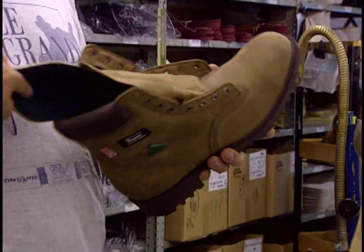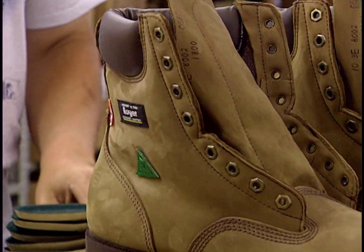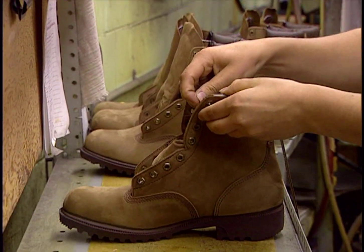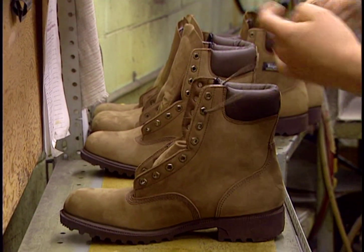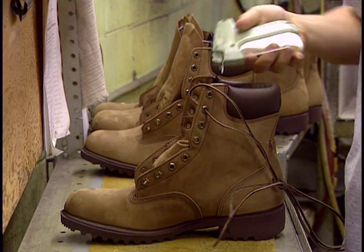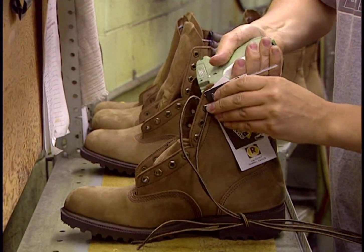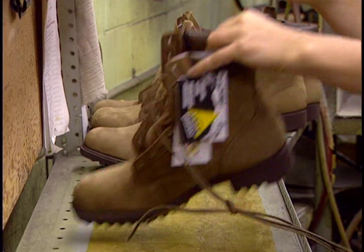They now place an insole inside the boot. Here they install the laces and stitch on the labels. The boots now leave for the packaging area.